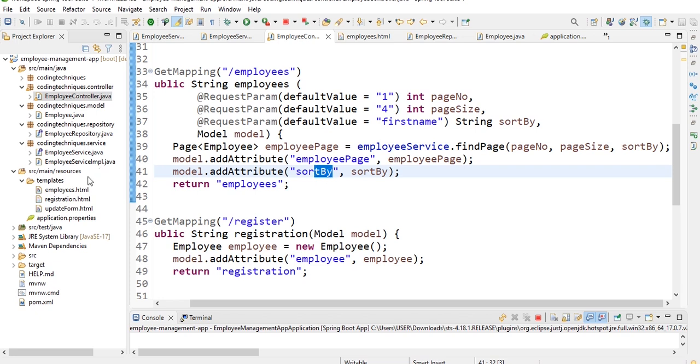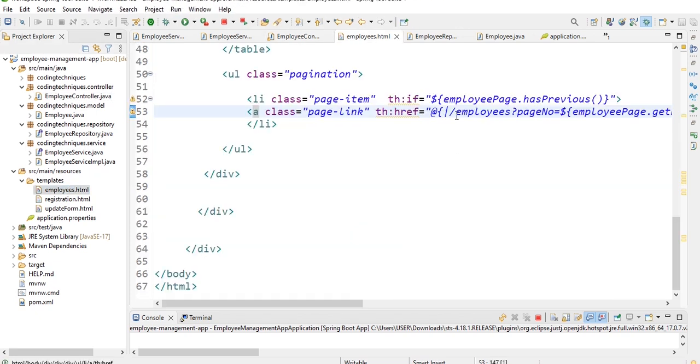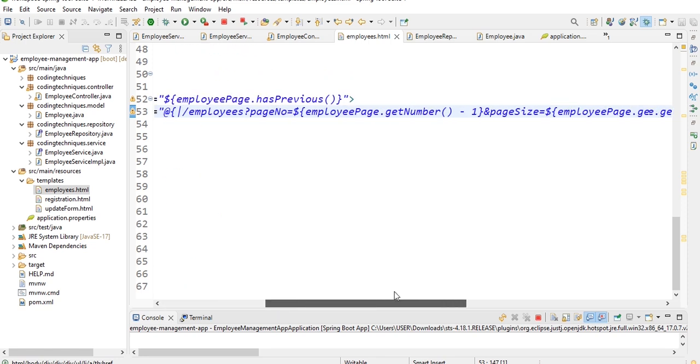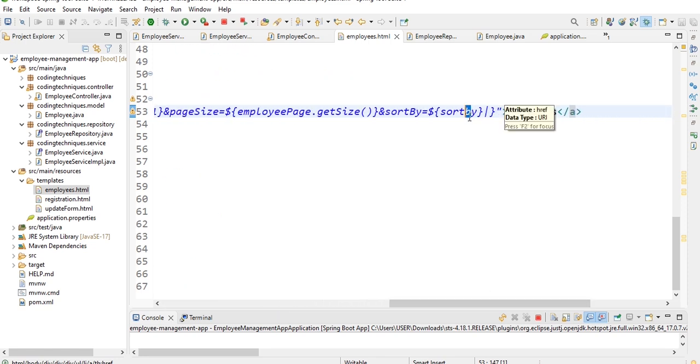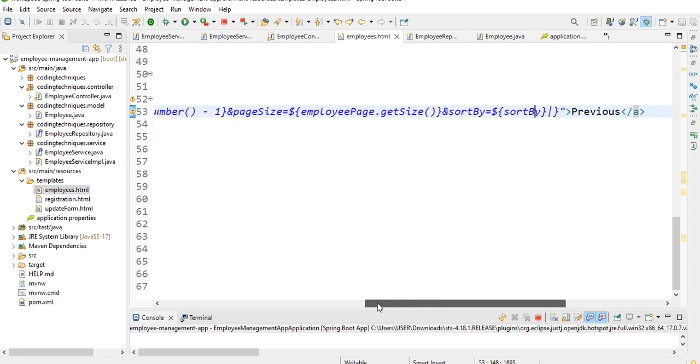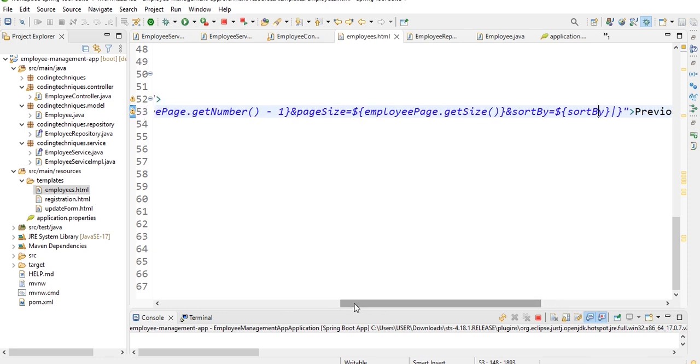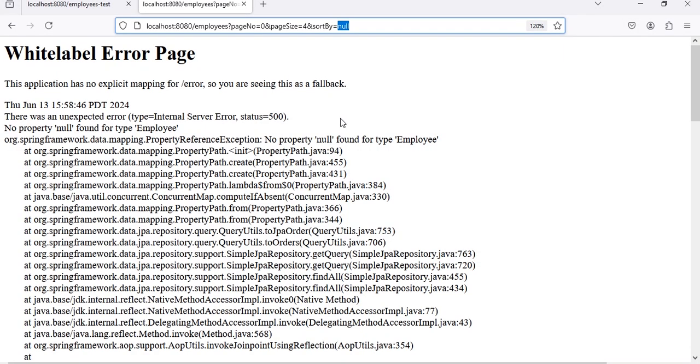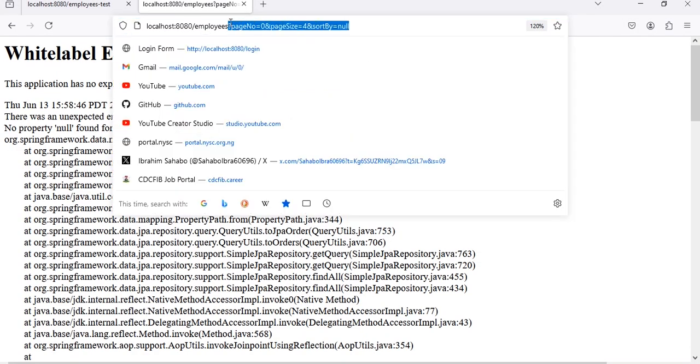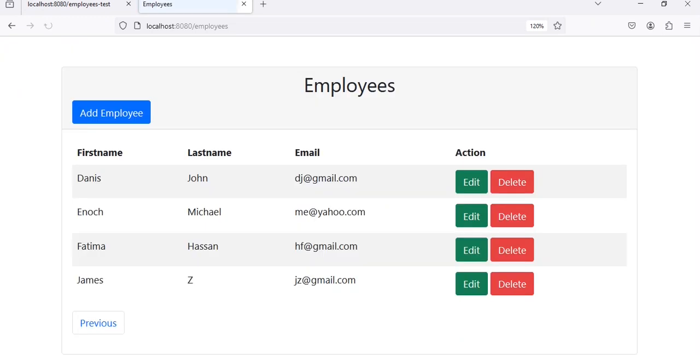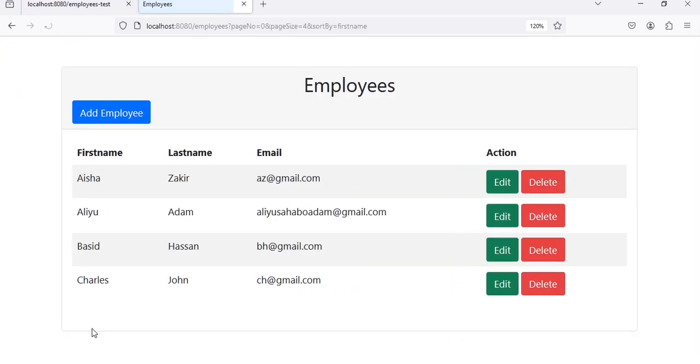Okay, now we just need to change this. Let's save the changes. Okay, after saving the changes, let's try to access this. Okay, you see we have our previous page, and if we click, it takes us to the previous page.